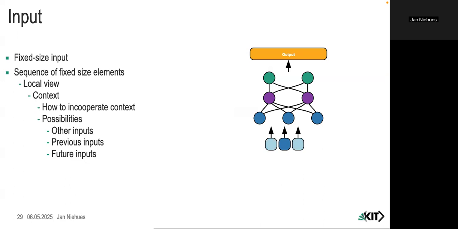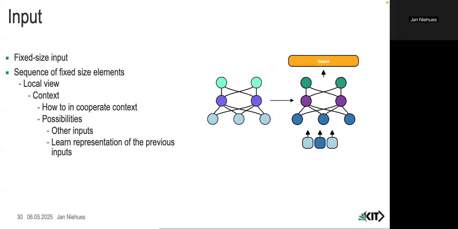So again, the idea is that we're building our architecture and keeping our fixed size representation by always looking at one element at a time, and maybe looking at the other elements as well. That's one possibility of incorporating the context, because you need to understand what this token means within the sequence by looking not only at this one, but also at the previous one and the next one. And later we'll have what is called the CNN or TDNN.